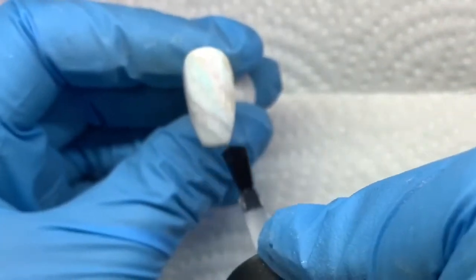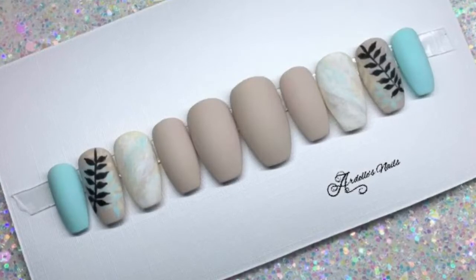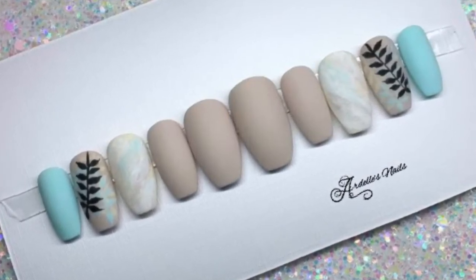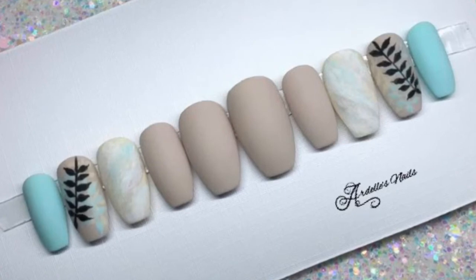So this nail is now curing for 60 seconds and there it is matted. It has so much dimension to it. It's so pretty. Hopefully the camera picks that up. And here's the set completed. It was so pretty. It was one of my favorite sets I've done. I just love the color combination with the leaf design and the marble nail.